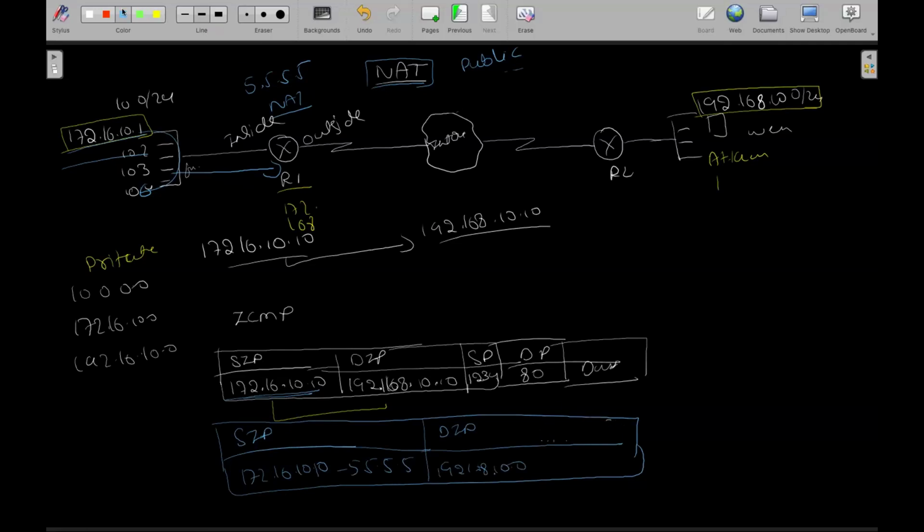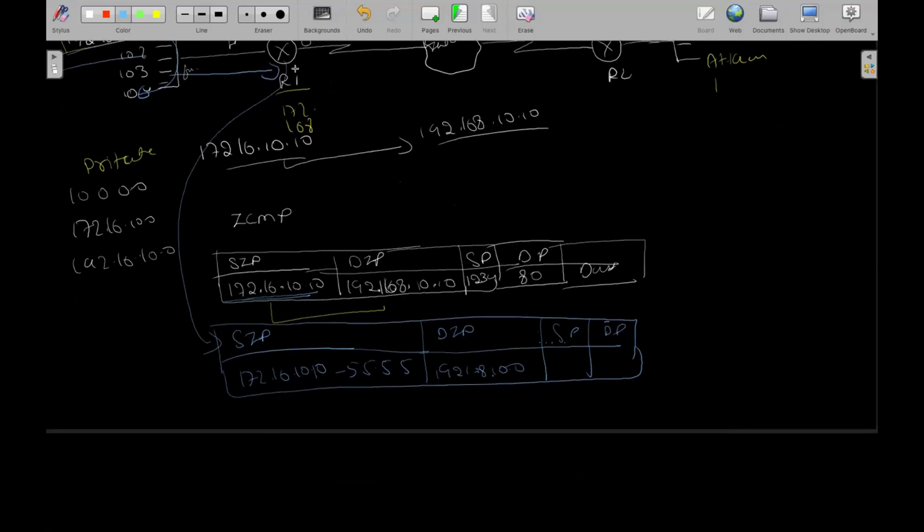Then it will assign the source IP, source port, destination port, everything. Now inside the router, it will check. Whenever a packet is going outside the network, which IP will it send?